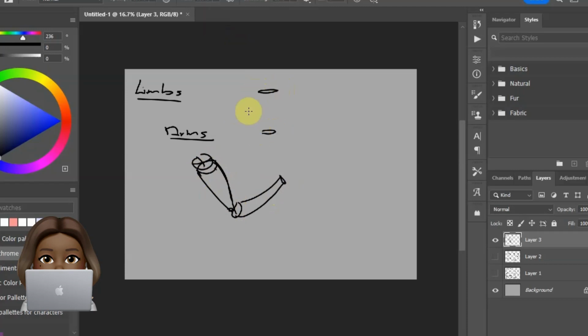So basically an arm is just the cylinder. The same goes for legs. You can also do the chest as a cylinder, but sort of like made out of pillow, fluffy material. And we're just going to take the cylinder and bend it. So that's kind of how the arm is. Let's draw the hand. So let's try and draw the hand a little bit.